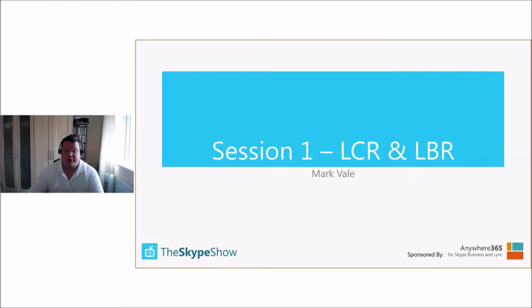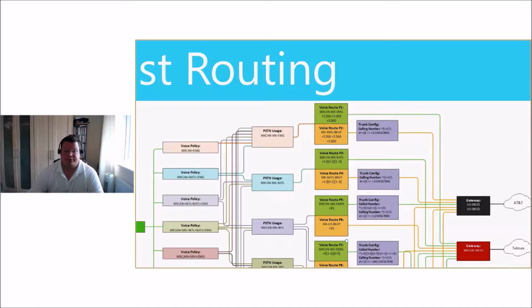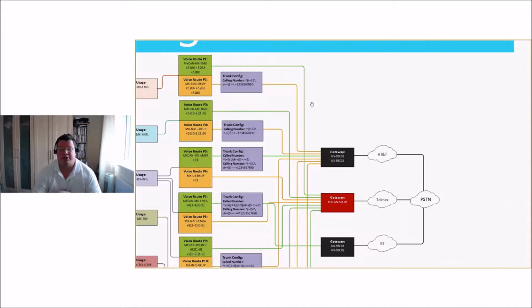So moving on to session 1, the LeastCost and location-based routing. Now, when we talk about LeastCost routing, what do we actually mean? Well, LeastCost routing is the method we use in order to route a PSTN bound call down the cheapest possible PSTN route. Now, when we think about LeastCost, we immediately assume that the cost is purely the per pence per minute call that you pay going through your telco provider. So normally this will be the telco provider located in the country in which you're trying to call.